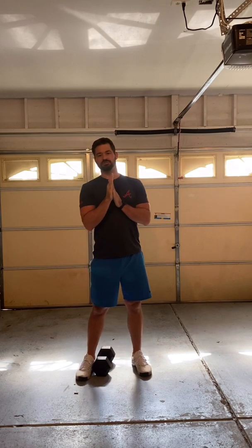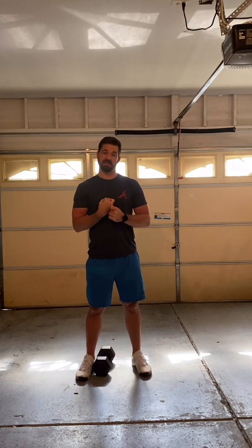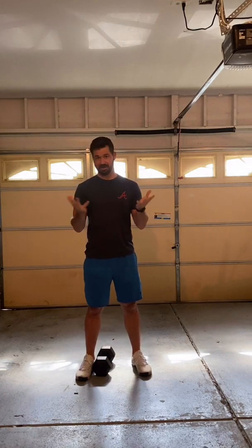The equipment you will need for today is a kettlebell or dumbbell. If you have two, that would be great as well. A jump rope, and then we do have a whole other option for this workout if you have a barbell or if you have a rig set up where you can do some pull-ups and toes to bar.